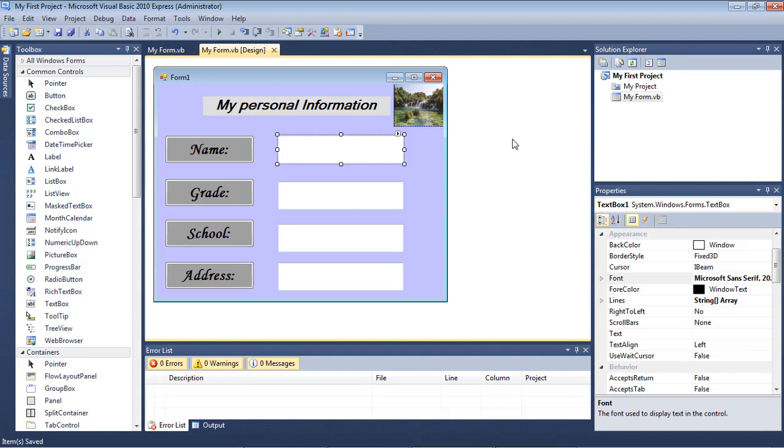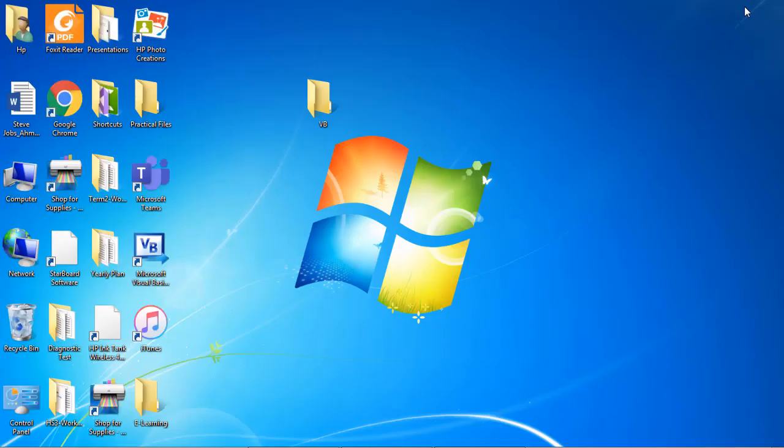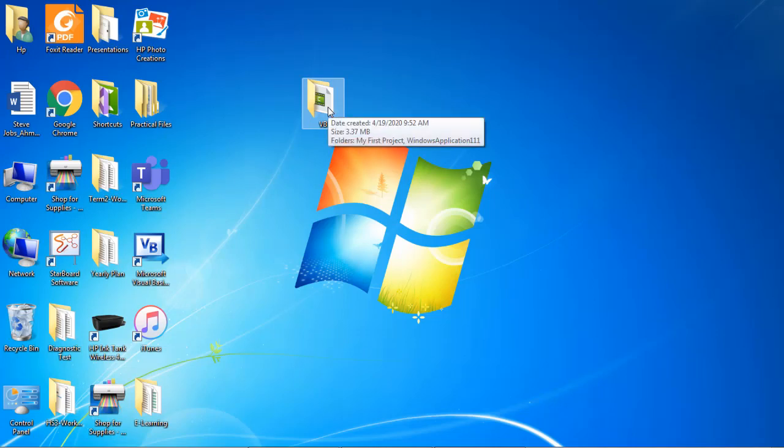I don't want you to send me the whole folder. I want you only to send me the executable file, or sorry, the folder that contains the executable file. I'll show you where you can find it. I will close Visual Basic. I saved it here.